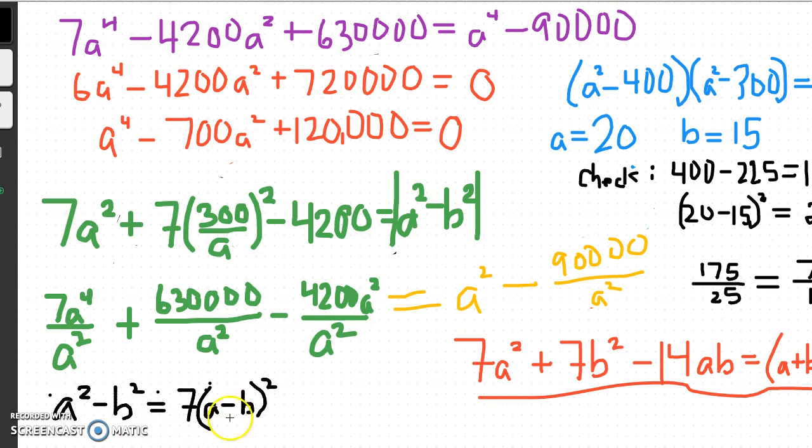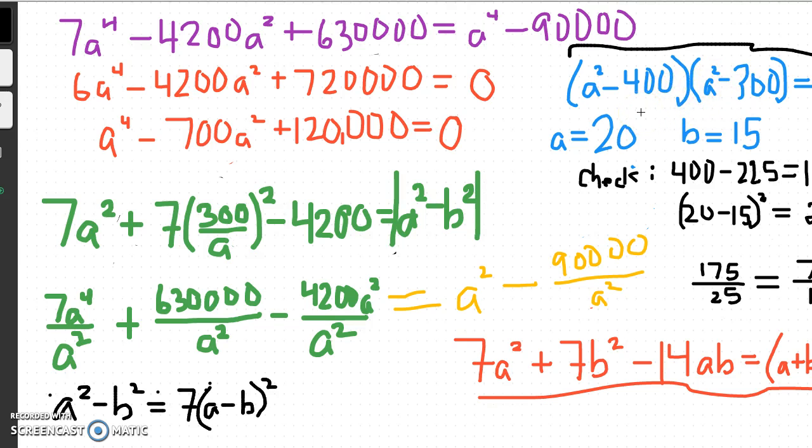Then I just multiplied out the denominator on both sides, and then I did a lot of calculations. I plugged in 300 over a for b, based on the fact that we were given that the product of a and b is 300. And then eventually I got here, where a squared minus 400 times a squared minus 300 equals 0. So two possibilities for a: 400 and then the square root of 300.